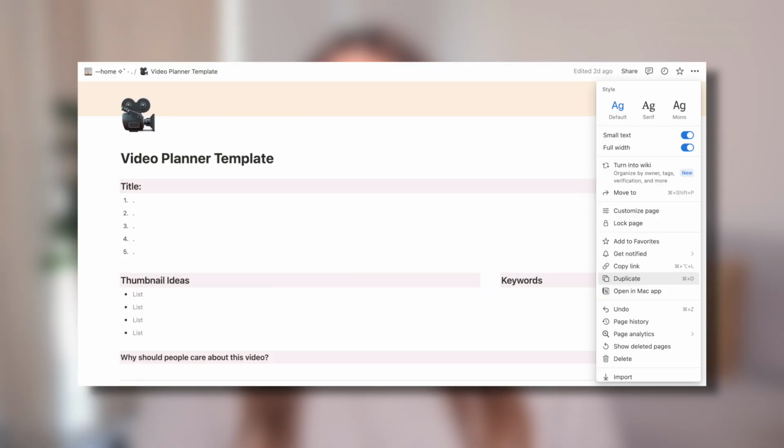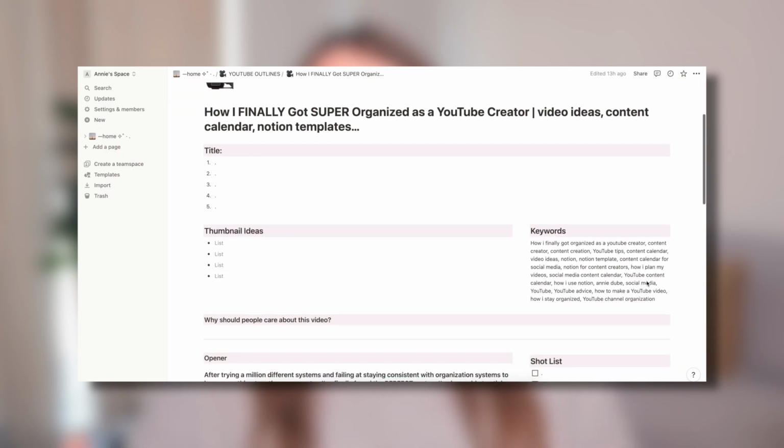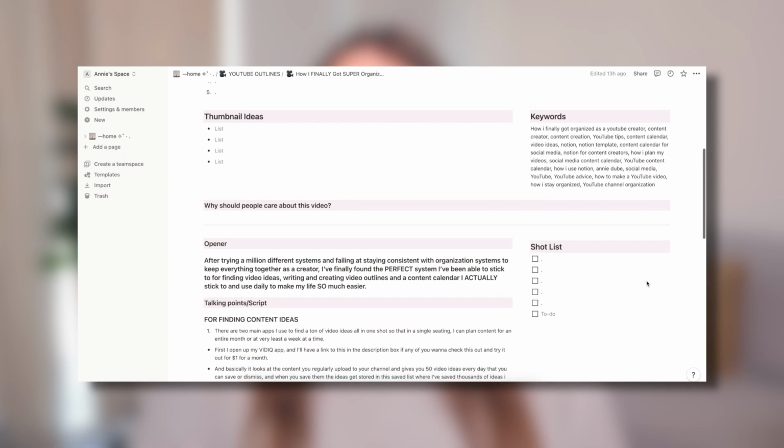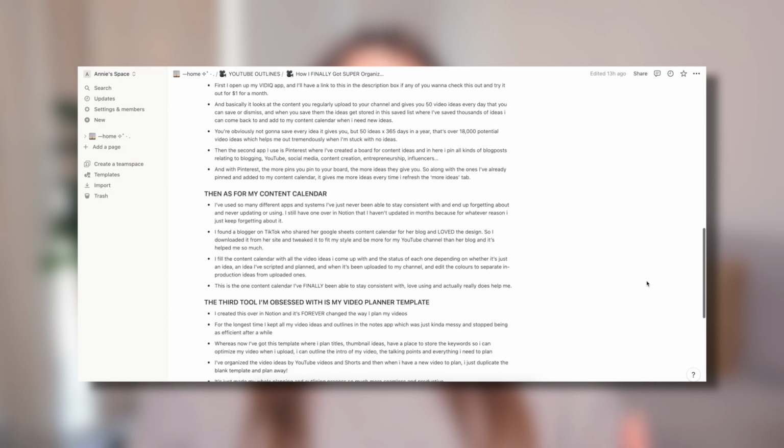I'm not getting confused which ideas are shorts or videos, and it's all a lot easier to look at and organize. And then whenever I have a new video idea that I need to plan or script, all I have to do is just duplicate the blank template and get to planning. Like I said, this has just made my planning, scripting, and outlining process so much more seamless and efficient. I truly, looking back on it now, have no idea how I got along with Notes for so freaking long, because this has totally changed my life.